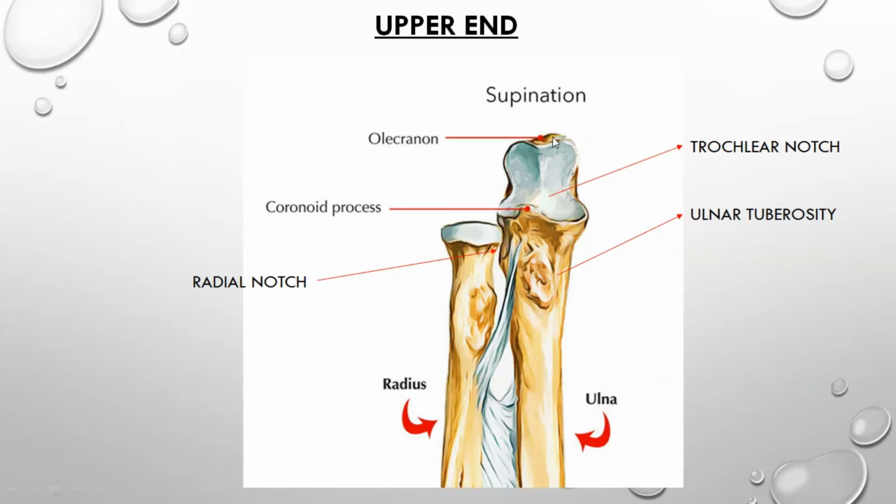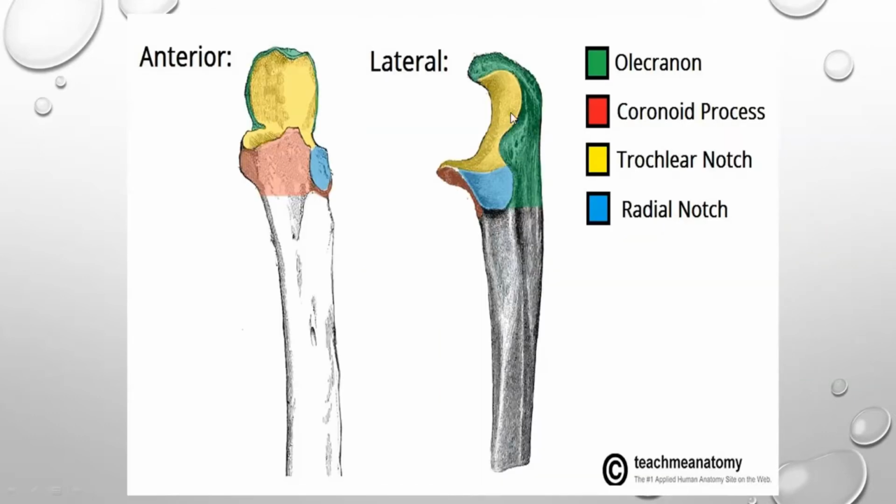Then there is the superior surface of the Olecranon process. On the superior surface of the Olecranon process, there is a rough impression for the attachment of muscles. This is the superior surface. So the first is the anterolateral surface, which forms the Trochlear Notch. This yellow colored part is the Trochlear Notch, which is formed by the anterolateral surface of the Olecranon process. Then this small part is the superior surface with a rough impression for the attachment of muscles.